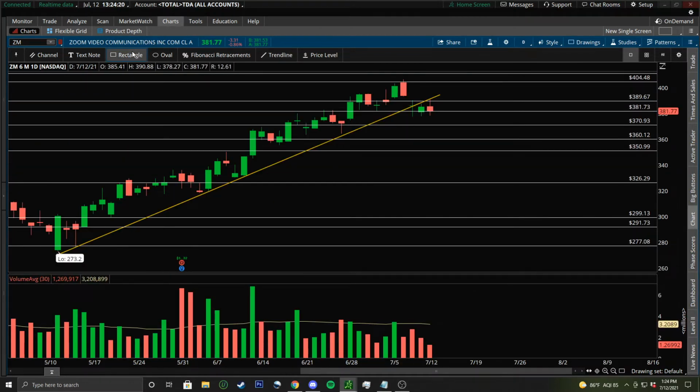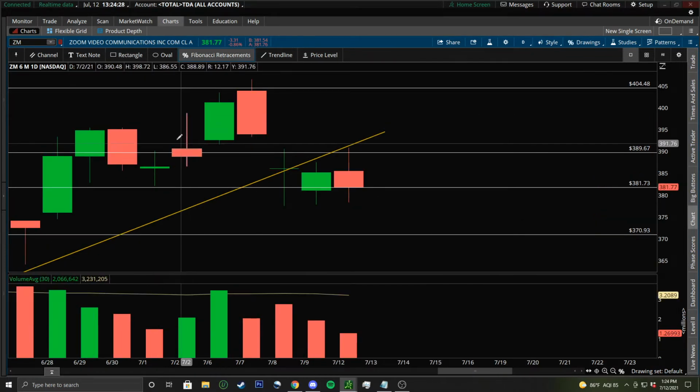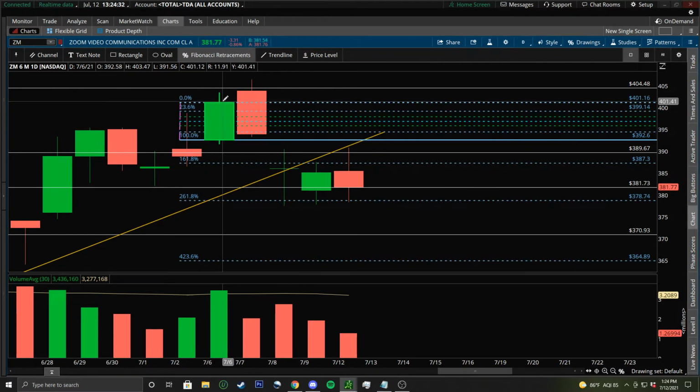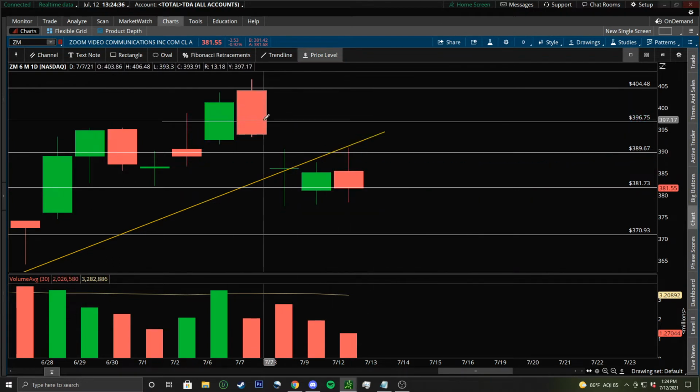Okay, as you can see here also, pattern recognition. Let's go back to the daily. What we have right here is a dark cloud cover. So that's just kind of going over what I'm looking at. And again, to mark up that 50% just to see what happened there, you'd mark your open to your close on the meat of the body. Mark your 50 just to confirm it's past the 50% control point, and it is. So that's definitely a dark cloud cover.